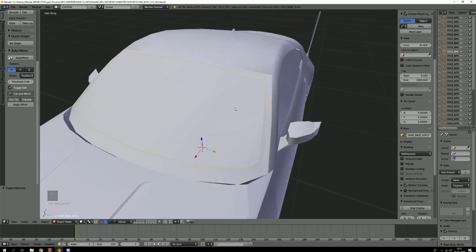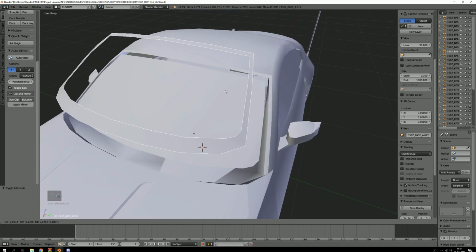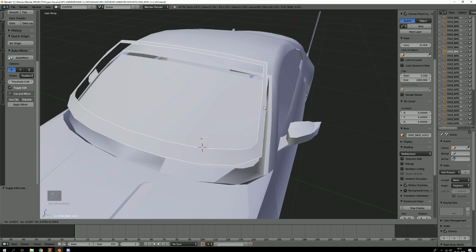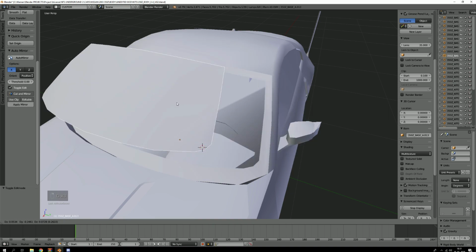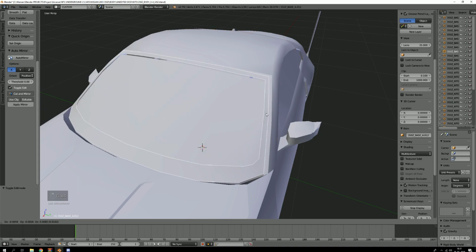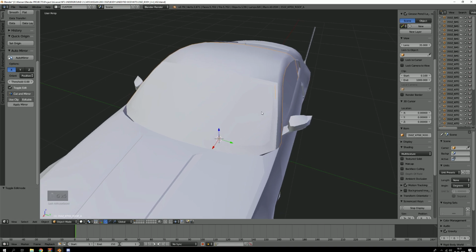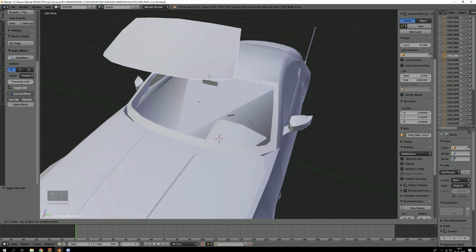but sometimes it's joined together, so you have to separate this from the actual glass, mark a seam around it, so when you're texturing, you can select just this or just that. So this wouldn't be textured, this would be, then this is also another part, so we will be separating these. But first let's take care of the glass.